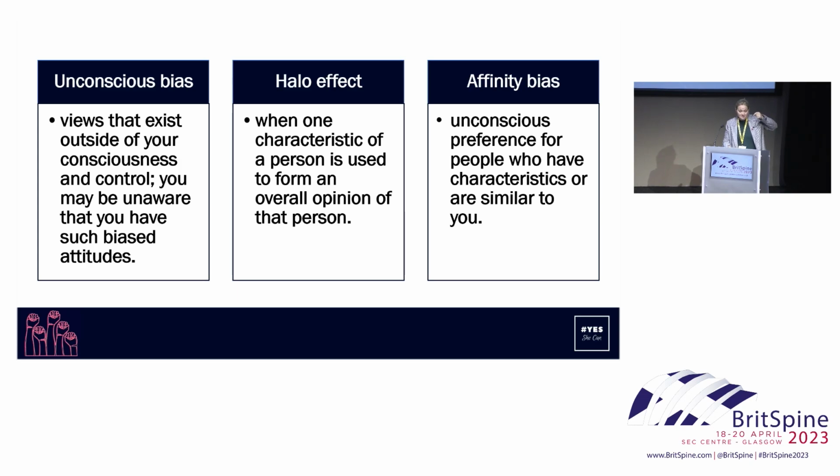That's what bias is. It's our brain's way of filtering all of the different information points and picking out what it wants us to think about, to focus on. We have to go against that. Okay? Affinity bias is that unconscious preference for people who have characteristics similar to us. So I could go around the room and point to you lot who I have an affinity to. You might be a dickhead, but if we look the same, or if we're similar age, or we've got some type of characteristic, that's what's going to have the overriding factor on me.